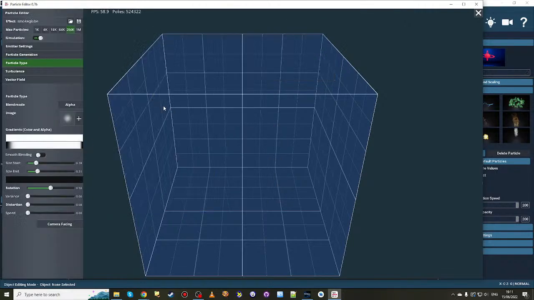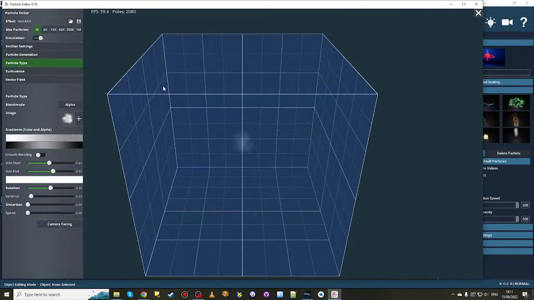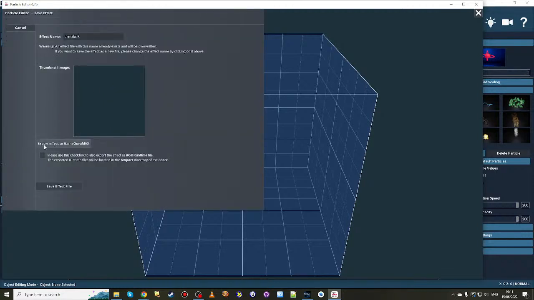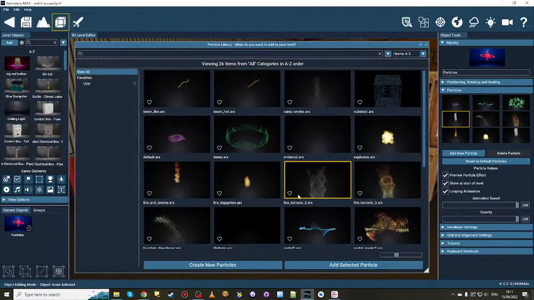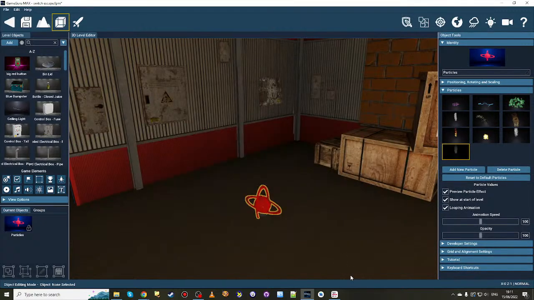And all you've really got to do is select one, preview it, go back, maybe pick another one, Smoke 3, find the one that you like, and once you're happy with it, go to this button here, Export Effect to GameGuru MAX. Once you've clicked that, all you're going to do is go back into GameGuru MAX, select the users folder, and there you go, Smoke 3. So that's the one I've literally just exported from the particle editor. Select add selected particle, and we'll just ramp up the opacity.